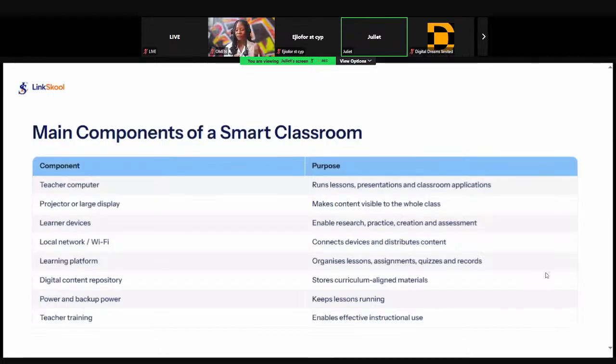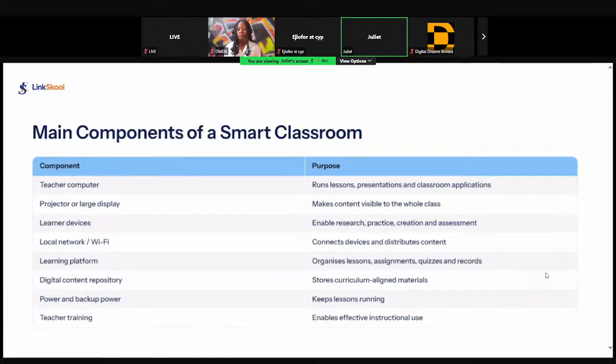What function are those things used for in the smart classroom? The first one is the teacher computer. The main purpose is for the teachers to run lessons, presentations, and classroom learning applications.